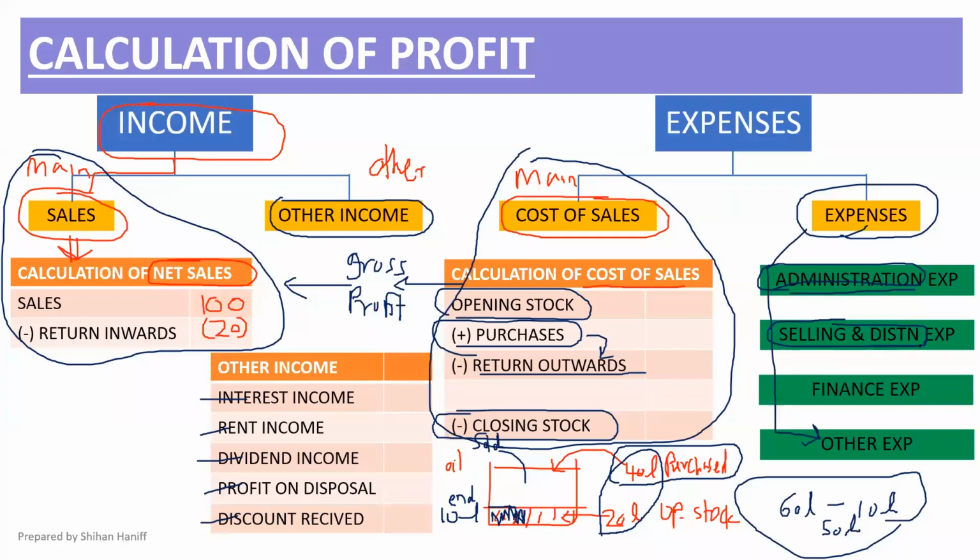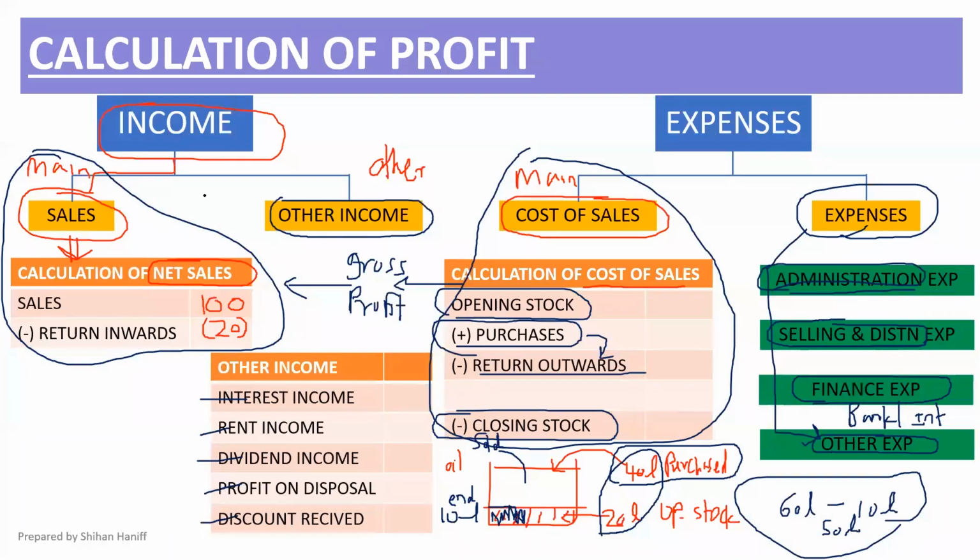Then the third expense type is called finance expenses. Anything related to the bank charges. So all these are finance expenses. And the fourth type is called the other expenses, especially the damages. Those are not recurring expenses. Those are called extraordinary expenses. Donation, tax, right? So that's how we divide the expenses.